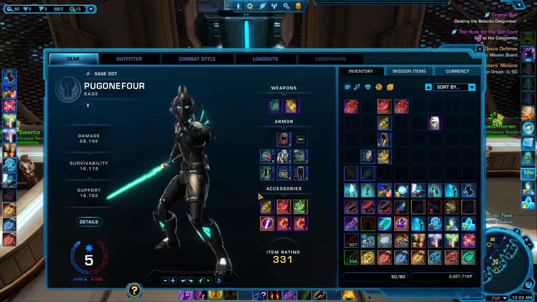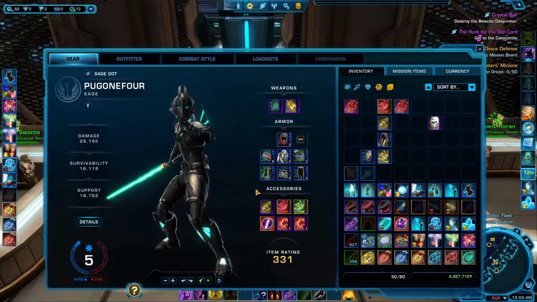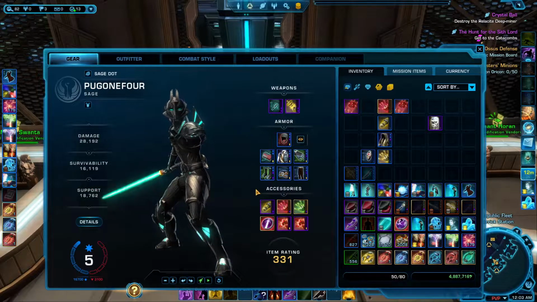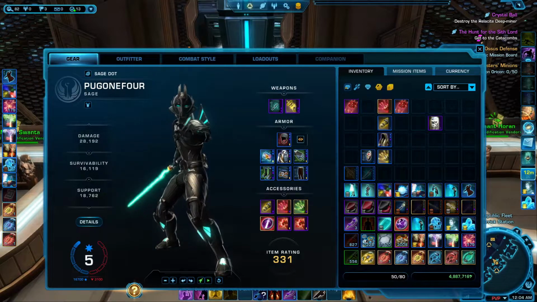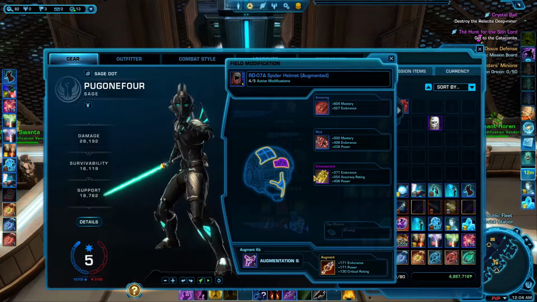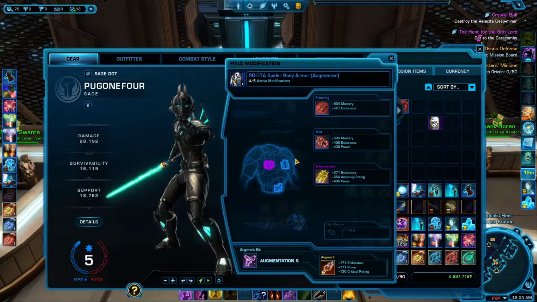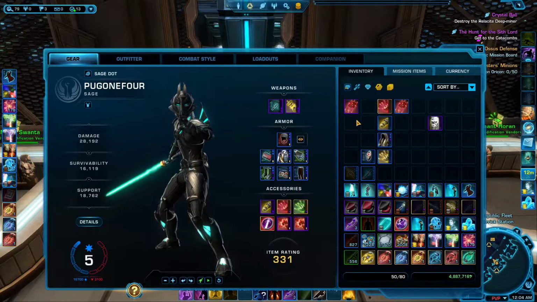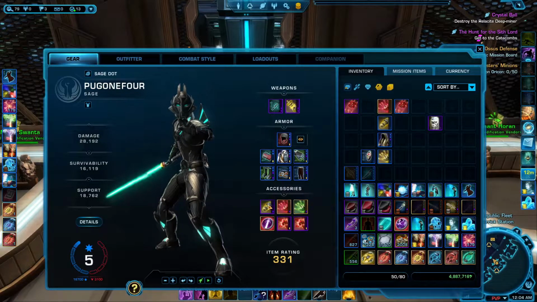So what we need to do to get there is we need 4 accuracy and 4 alacrity items. The first thing I did with my accuracy is I put accuracy on my headpiece. There's an enhancement, that's 1. Chest, boots, and then I've got the earpiece.